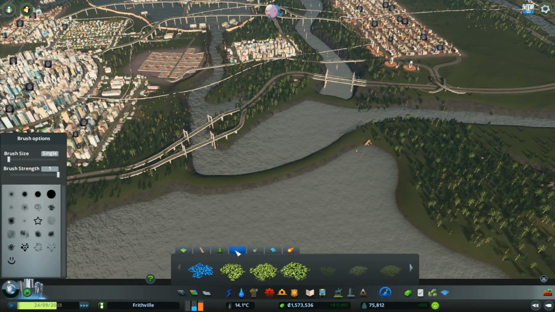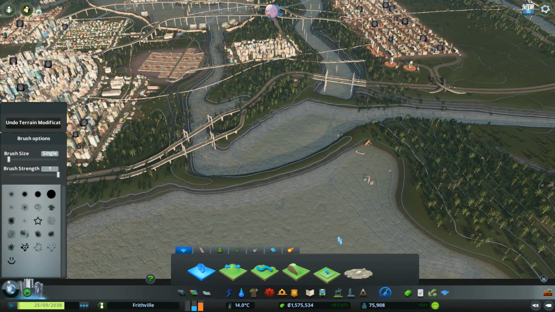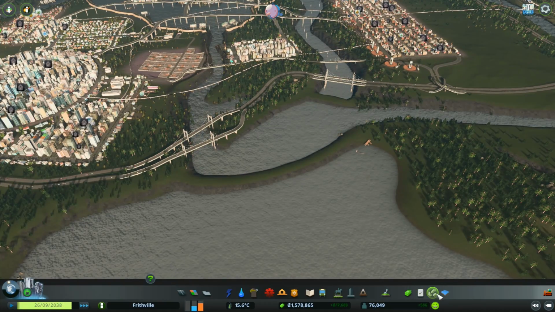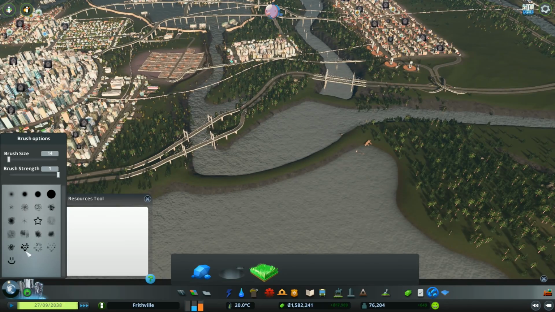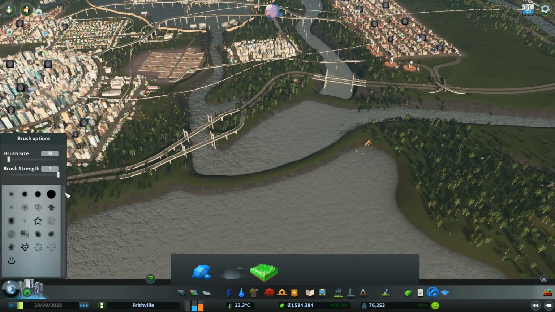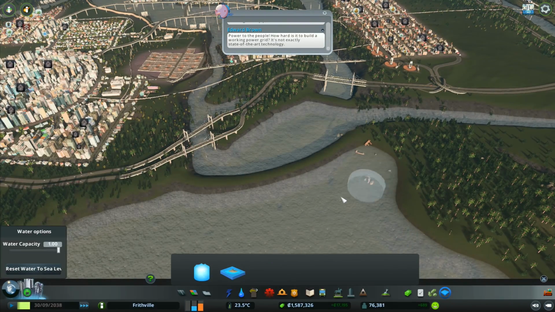And then there's a few other ones as well. We've got tree placements and things like that. And then we've got these over on this side as well. So there's those extra bits there. I've got ground resources here. I can add in some ground resources. There's a few extra bits that I can do with it. Your brush options and strengths and so on. I haven't looked at very much of it.